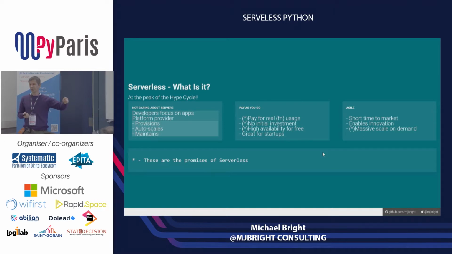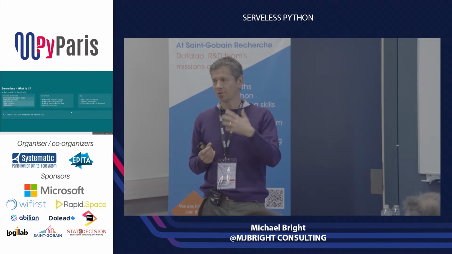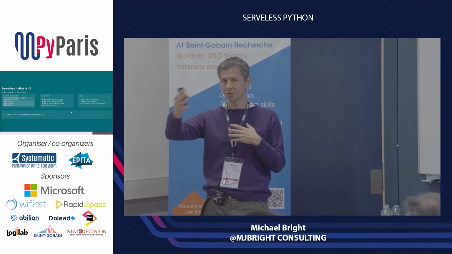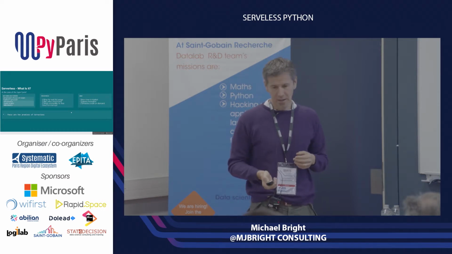But nevertheless, the initial investment is minimal. You don't have any CapEx or OpEx investment, no servers, no initial payment. So it's really great for innovating. You can really experiment. 1 million requests to get started in a month is quite a lot. So that allows short time to market, enables innovation, and these platforms generally have an on-premise version that you can use. With Lambda, we'll see how we can develop locally without any costs on the AWS platform itself. Azure Functions as well has a local version.